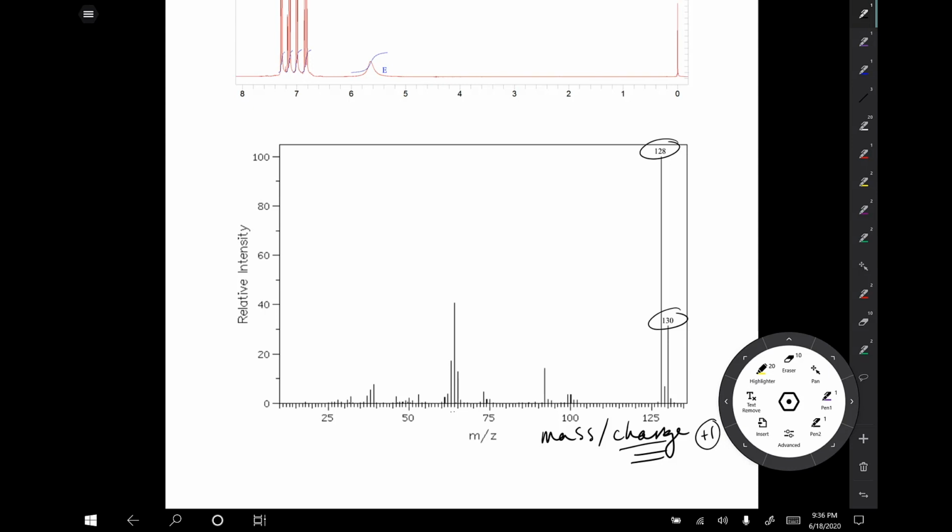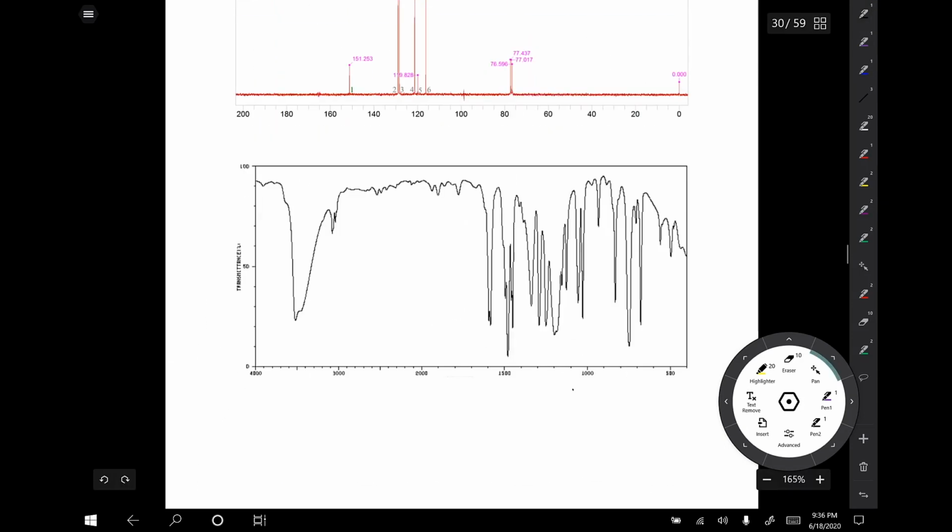So mass over charge. Anything that you see in this detector, this is relative intensity. This means that 128 is the most intense m over z that is observed when this compound is just obliterated with 70 electron volts. That means it's 100. It's just relative though, okay? This peak might be able to determine, but these I will not ask you. But if I wanted you to give me an answer for this one as far as the fragmentation, I will write the number on top of that. Just know that, okay?